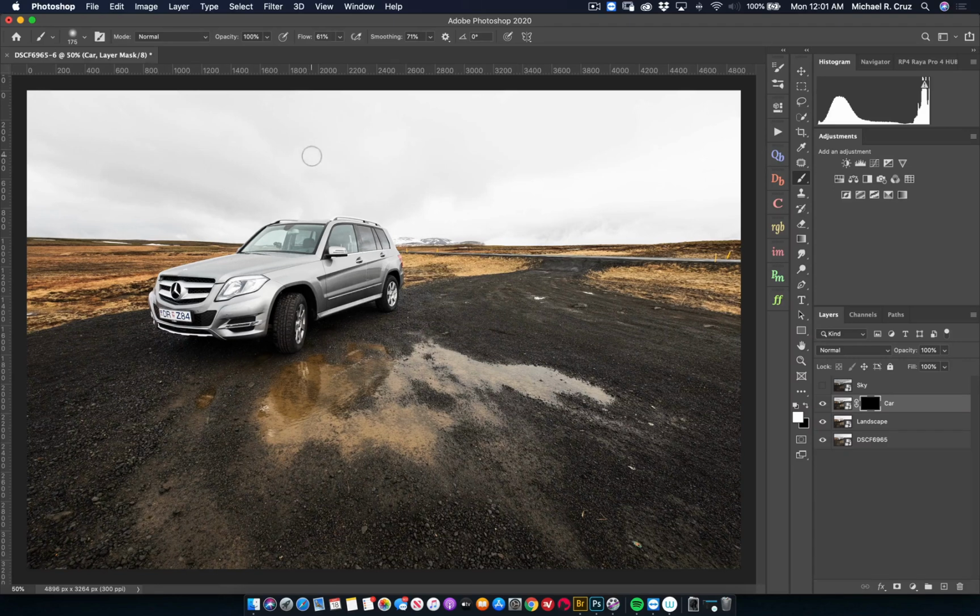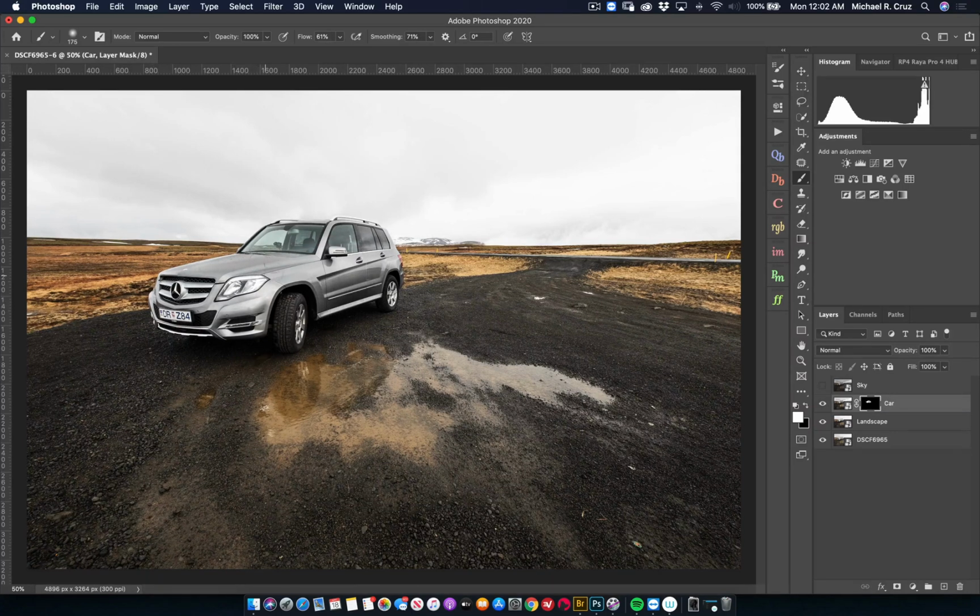I'm using a Wacom tablet. If you're using a mouse, you can go with opacity of 100 and flow of 100. But for tablet, I am using 60% flow and 100% opacity.